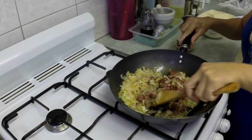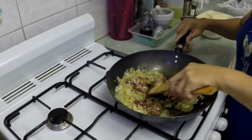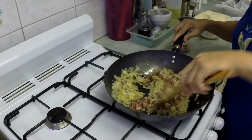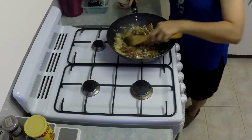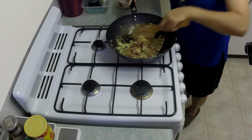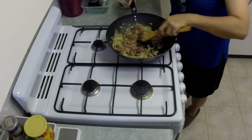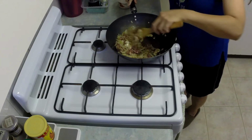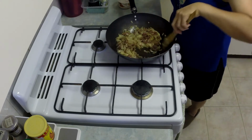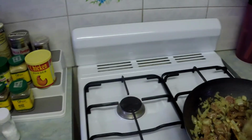We always put the pork in first, and the prawns in later, and let your pork cook well. Corn flour that has been added is to let the pork meat become nice and soft, and if not you will probably have very dry meat. So it helps to tenderize the meat instead of using a pork tenderizer. And I usually recommend to use corn flour instead of using sodium bicarb, because sodium bicarb has a very funny flavor. Now this is partly cooked.